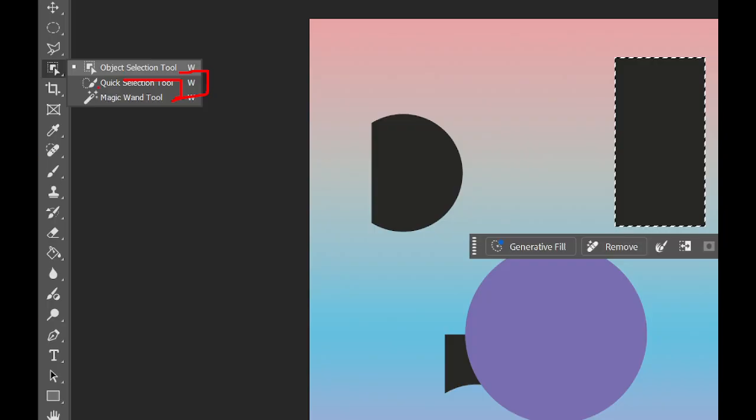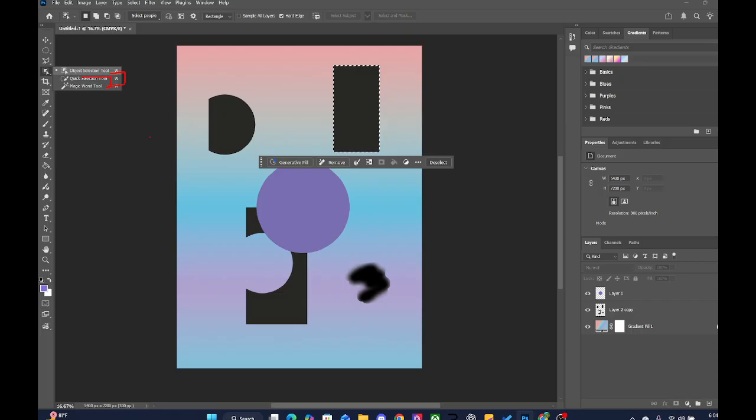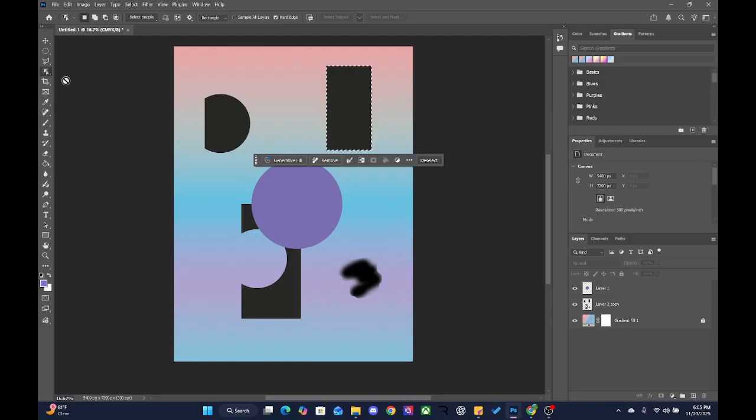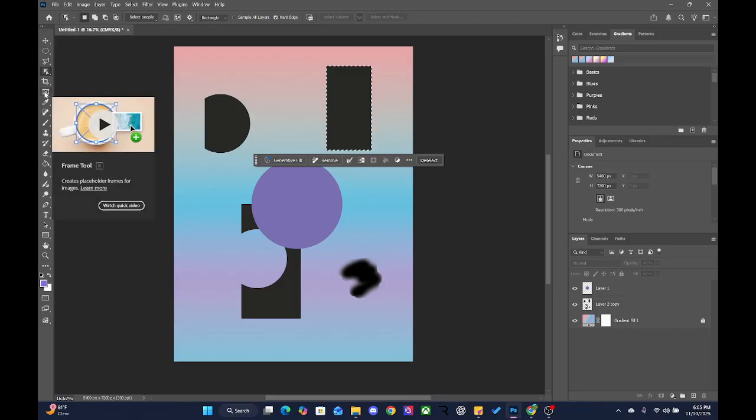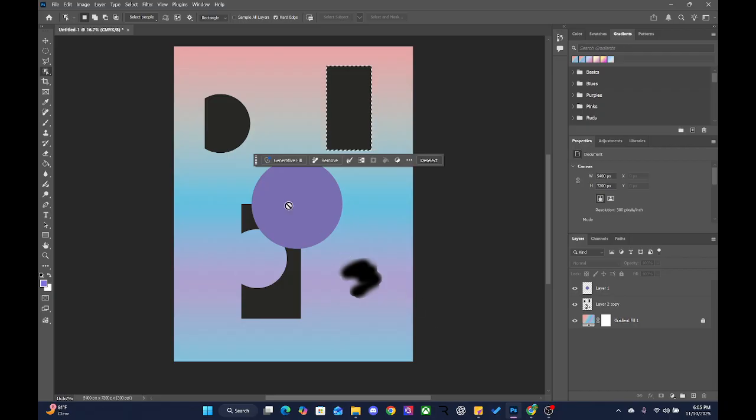The quick selection tool is going to be more of a manual process of that. And the magic wand tool is kind of similar to the selection tool, but it allows you to click and drag over there, and you can select the image that way. There's a crop tool right here, or resizing tool. This is going to allow you to crop your images. I think we all know what cropping an image ends up looking like. The framing tool allows you to adjust the frames.